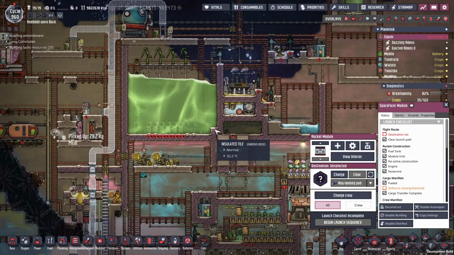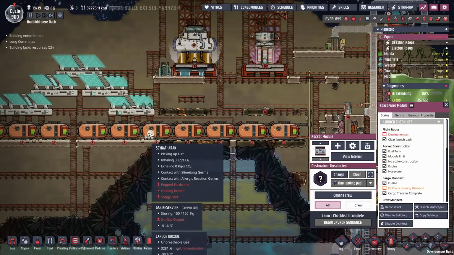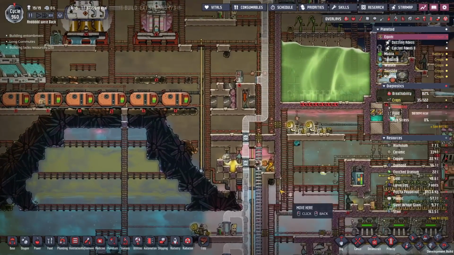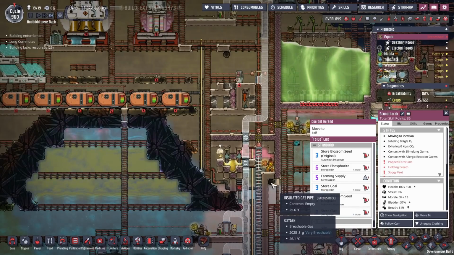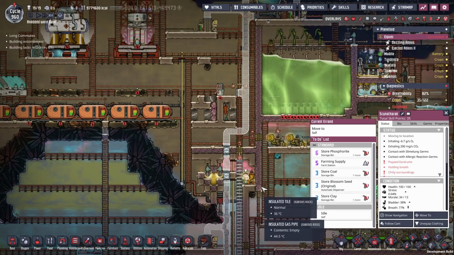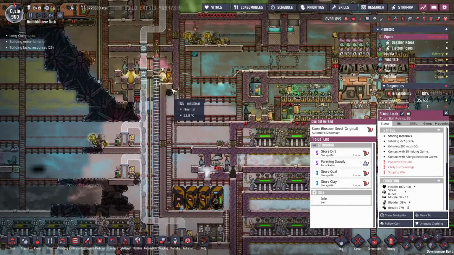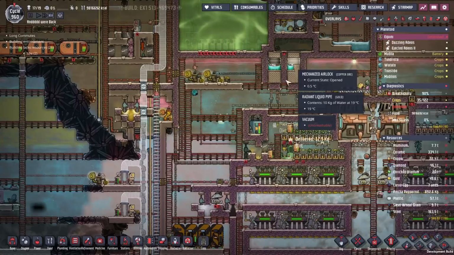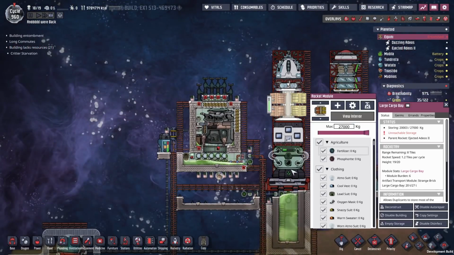Where are you going? Please tell me you're getting somewhere with oxygen. Right, you know what? Why don't you move over there? You gotta love the way they're trying to get themselves killed. We're going to send you into the base to get a suit on. With them on their way to actually getting a suit, we should probably unload this cargo container.